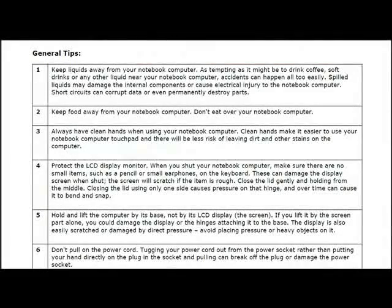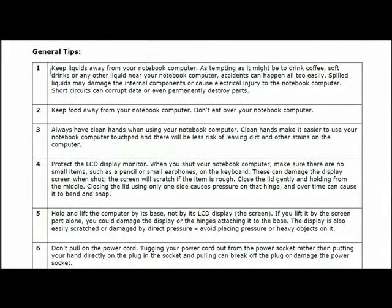Some general tips. Really important to keep all liquids away from your notebook computer. Quite often you see people having a cup of coffee, etc. near their notebook. I've seen it happen to a friend recently, and he spilled a whole cup of coffee all over the notebook computer, and essentially it wasn't able to be used after that. Keep food away from your laptop. You don't need to eat near your laptop. That's why we're asking you not to use your laptops out in the playground, etc. at lunchtime. We want food to be kept well away from your laptop.